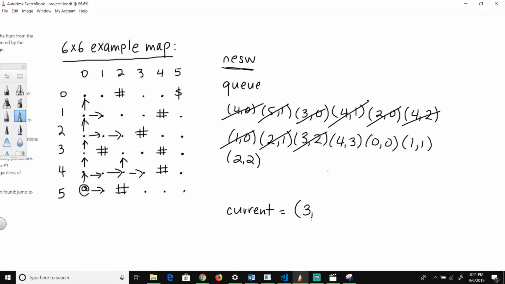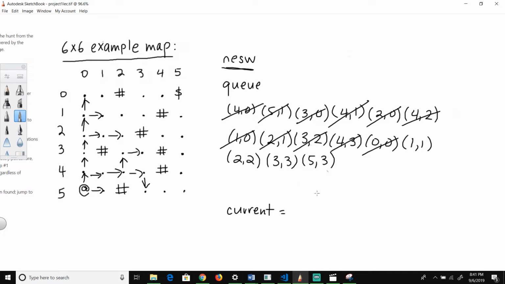Queue's not empty, treasure hasn't been found, so we pop off the next element of the queue, which is 32. We look at 32 here. We can't add 22 because it's already visited, but we can add 33. So 33 gets added, nothing to the south, west is impassable, so we're done there. Queue is not empty, treasure hasn't been found, so we're going to take off the next element of the queue, which is 43. 43 comes off the queue, 43 is here, north has been visited, east is impassable, south, however, can be added, so we're going to add 53 down here. And after we add 53, we go to the west, and we are done with 43.